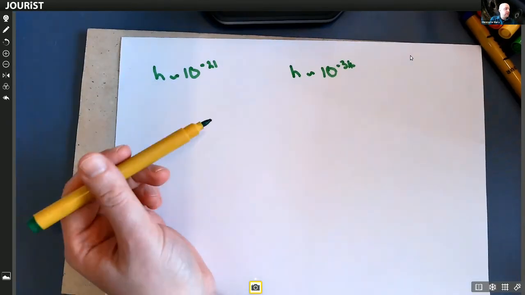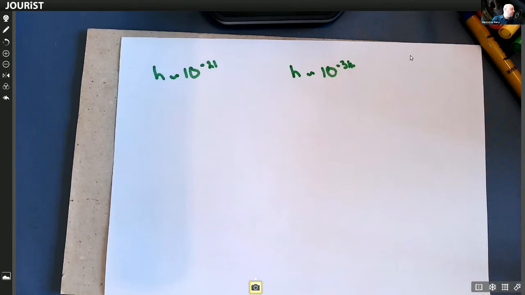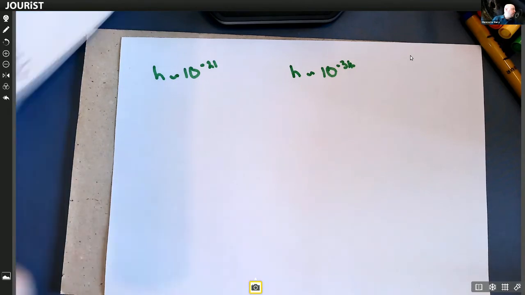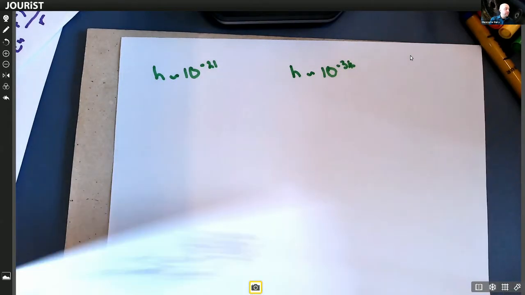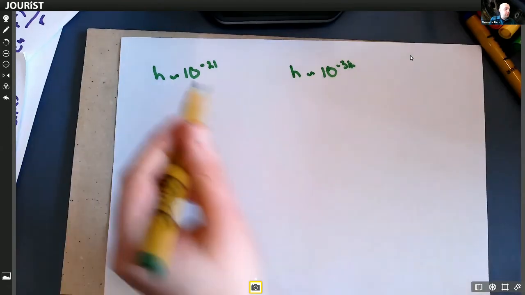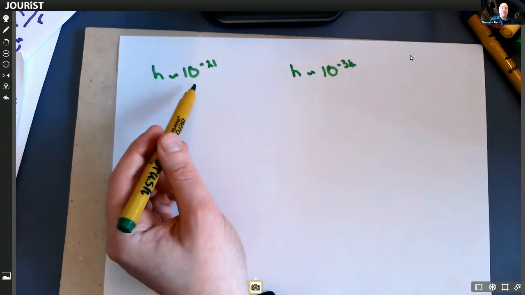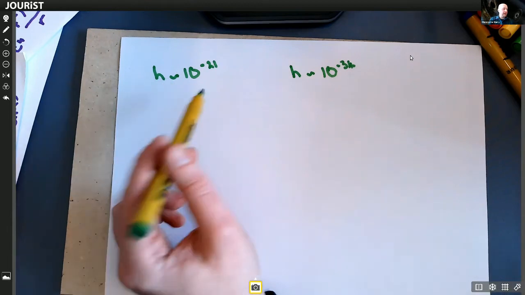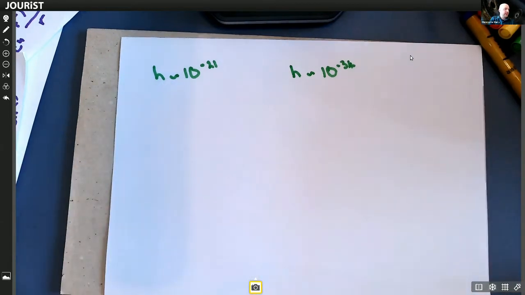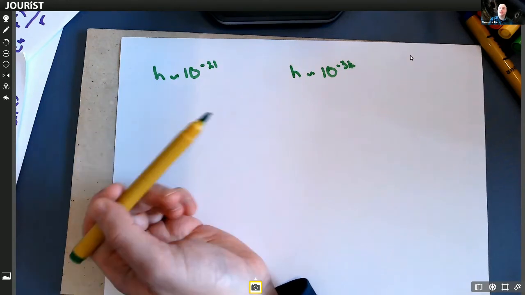People often write that gravitational waves are a very weak effect. We know that they are a perturbation to space-time. We know that they're smaller than the gravitational potential, which we went through here. So gravitational waves are small, but it's only 10 to the minus 21 small because we're at an astrophysical distance from them. If we were really close to the source, we could have a much larger h. It would always be less than 1, as it will work out, but we could have h of just a few percent or 1,000% if we were really close. So it's not always the case that gravitational waves have to be small. It's just small whenever we're talking about astrophysical sources.